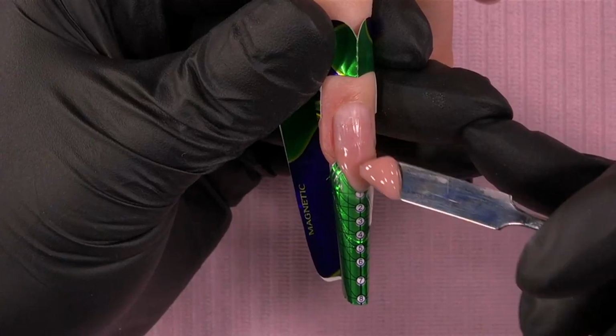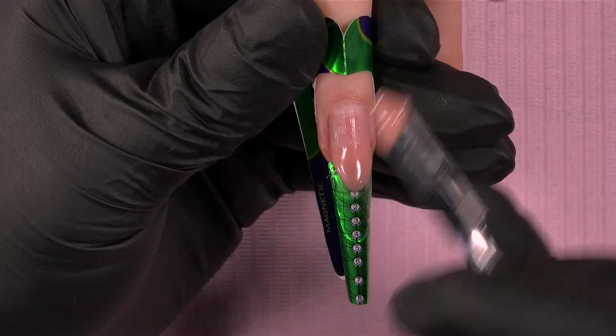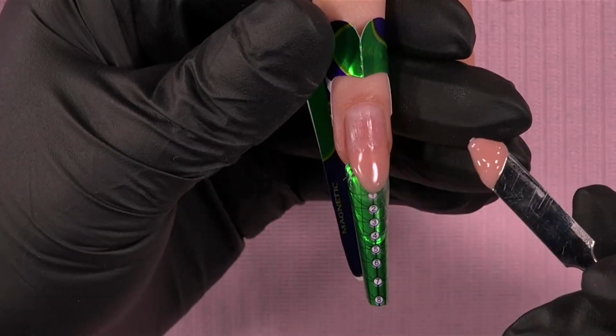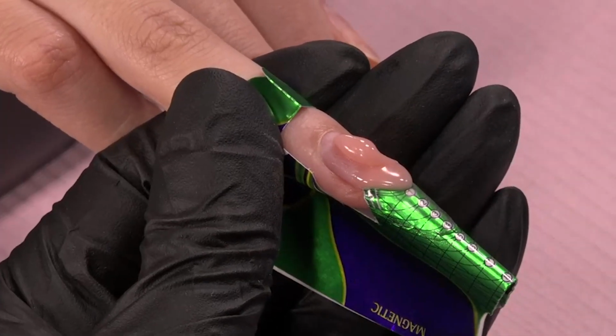So this coat of power gel is also cured, and now I'm going to use the last color power gel extender, which is really a flesh color. It's not such a strong pigment, and it has a very nice skin tone shade, so it looks really cool. So I'm going to use that here on her natural nail, and then blending it out over the nude color. So I have it here on my spatula. Be careful not to use too much again, because you really don't need that much. Just roll it gently off of your spatula, like that.